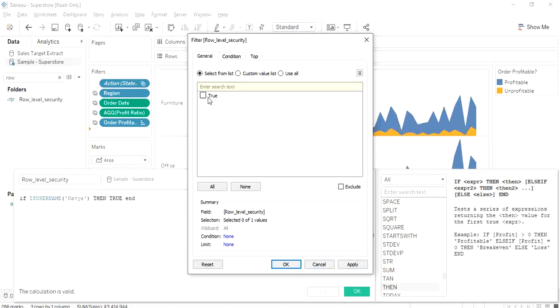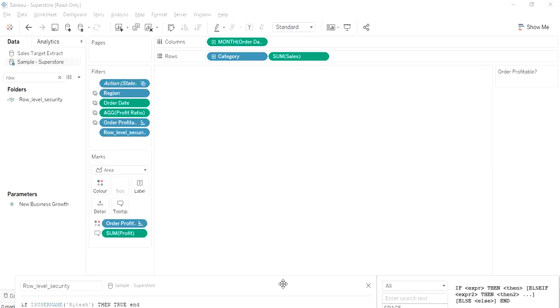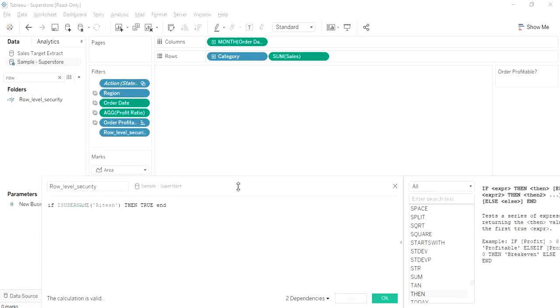Okay, so if a different username comes, then I won't get a true value. So for example, let's see here. If I pass my name, Ritesh, now let's see what happened. Everything is gone, because this name is not equal to the machine name.